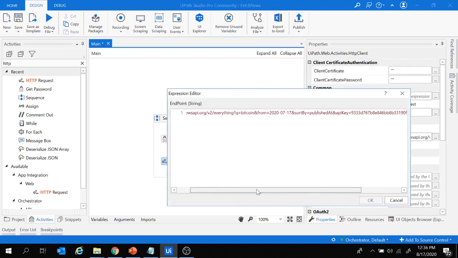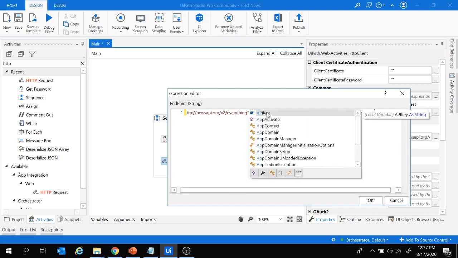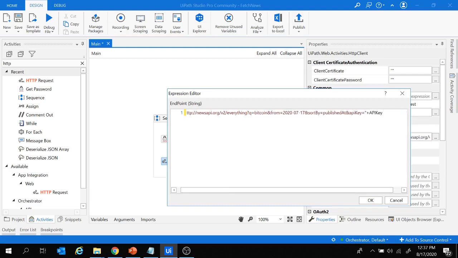Here, if you notice, we have the API key as a hard-coded value. So instead of this hard-coded value, I'm going to remove this one, put a plus, and provide the API key variable which we created from this get password activity. So we provided this one.